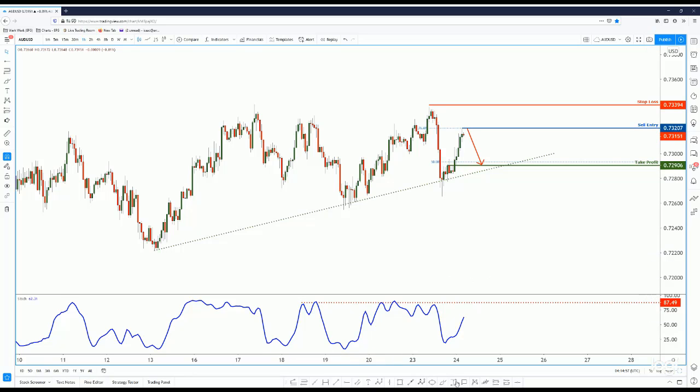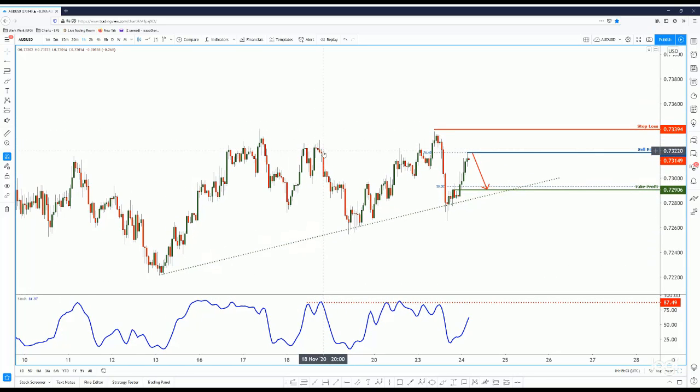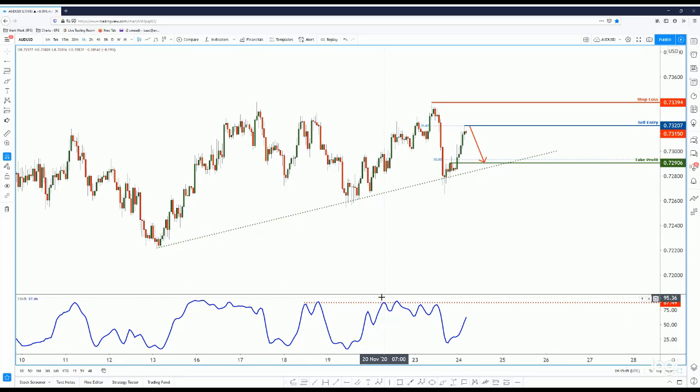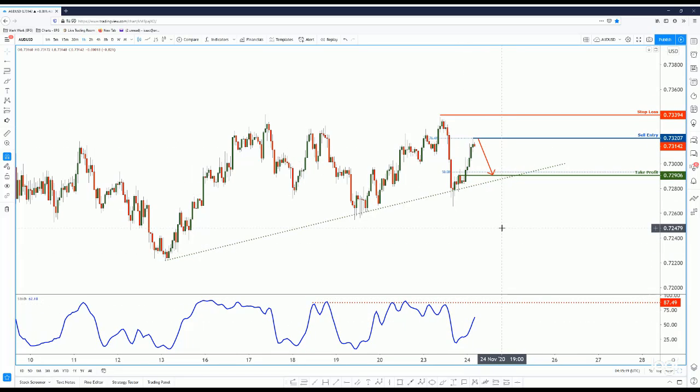Let me just change the crosshair. You see every time price touches the high, there's a huge drop. Every time price comes up and tests the resistance, there's a drop. Price comes here, tests, there's a drop. Price comes here and tests, there's a huge drop. So as long as price comes up, it should touch our sell entry, and we can expect a drop after that. So today's trade of the day, we'll be playing the Aussie dollar, and we'll be playing a short-term pullback.